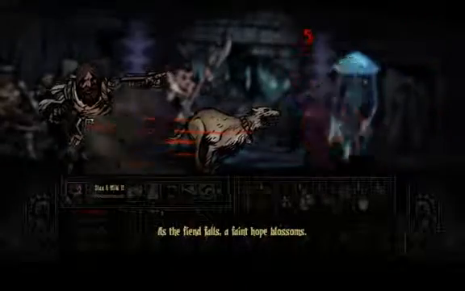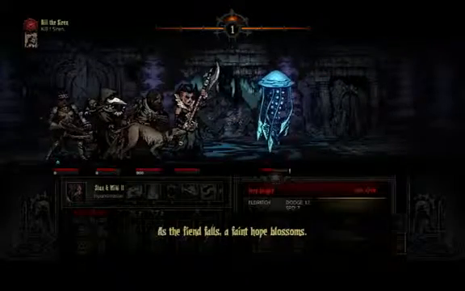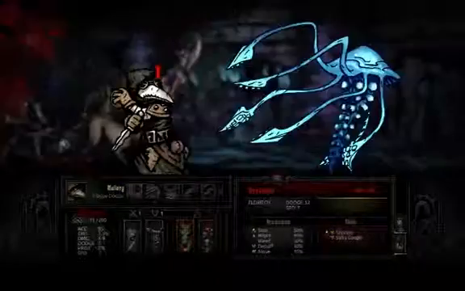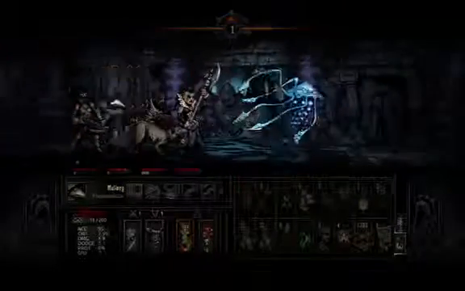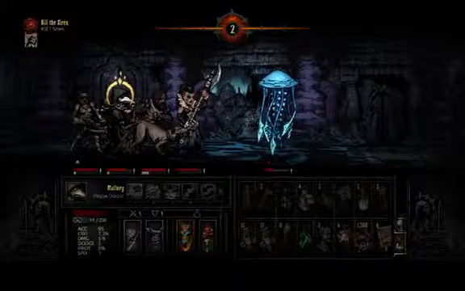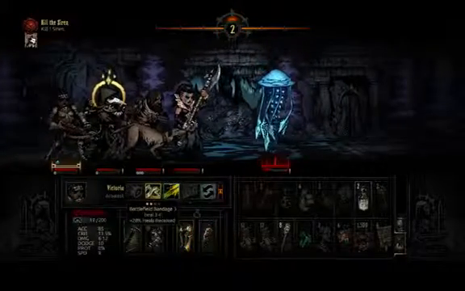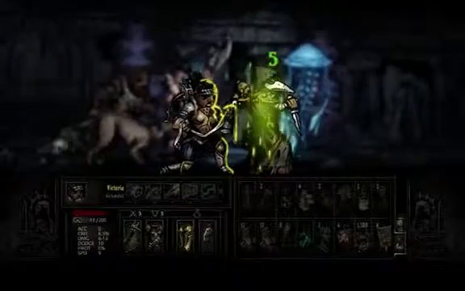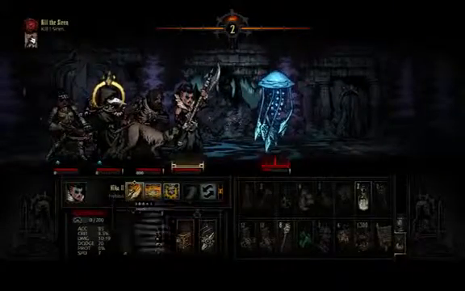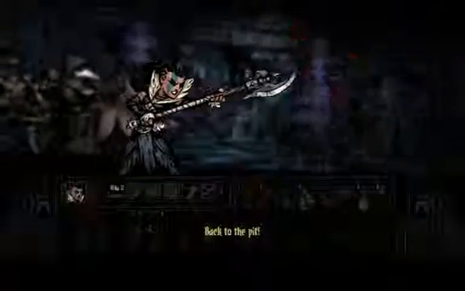As the fiend falls, a faint hope blossoms. Okay, no ugly thrall explosions, thankfully. Okay, just a little shocking. That's all. Nothing to actually be worried about. In fact, we'll give you some bandages, just to brighten up your day. And we'll finish you off then. Back to the pit.